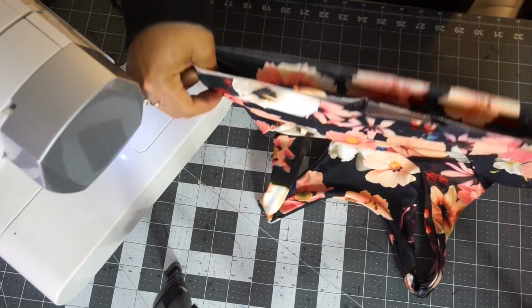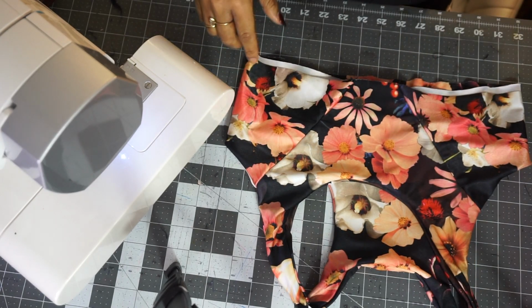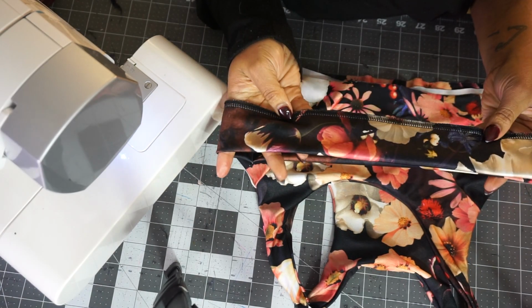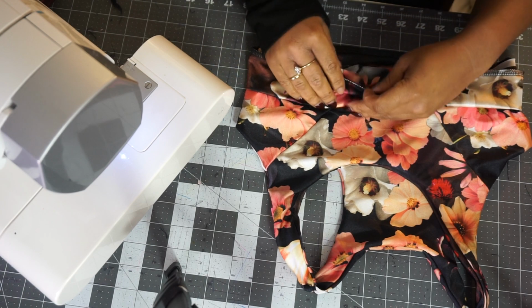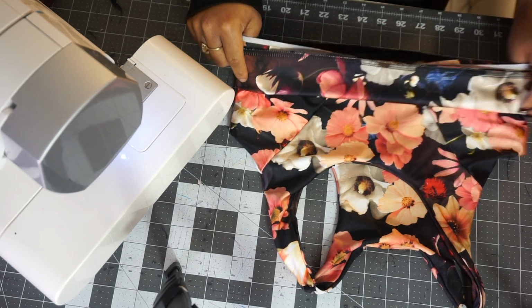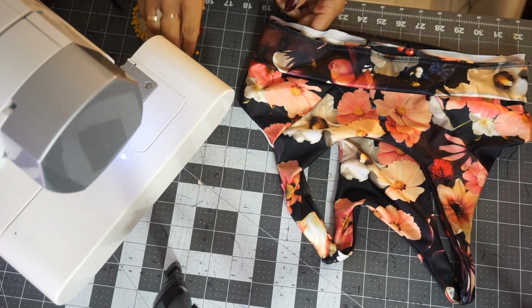So we still have to finish up the perimeter of the shirt. It's still open. So this is where your band is going to come in handy. It is serged together, so you have one seam and you don't have to worry about your fabric being slippery and not stitching through all the layers cohesively.